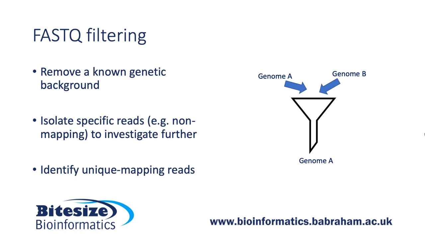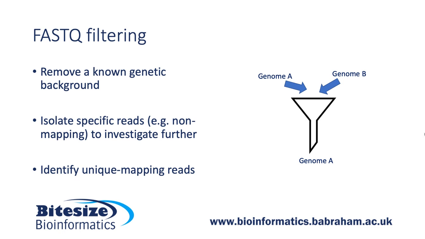The idea would be that the bacterial sequences are sequenced and then the host organism's genetic background could be removed from the dataset. As I mentioned before, it is a FastQ file that is passed to FastQ Screen during this filtering, and it is a FastQ file that is returned post-filtering. Therefore, you have a new file which you can go on to process as and how you need it. For example, you may want to pass it to a standard aligner to perform some sort of mapping.